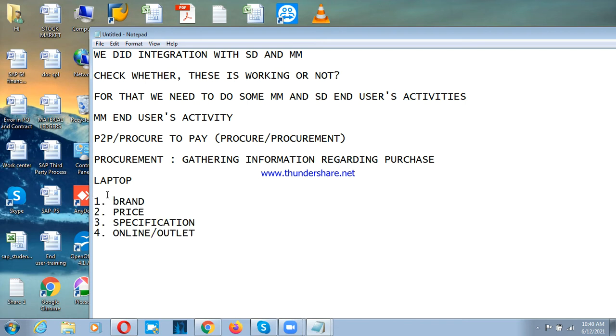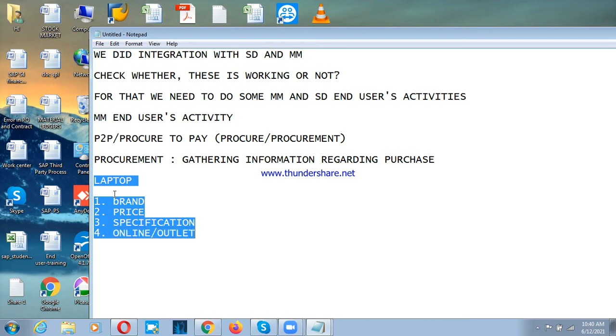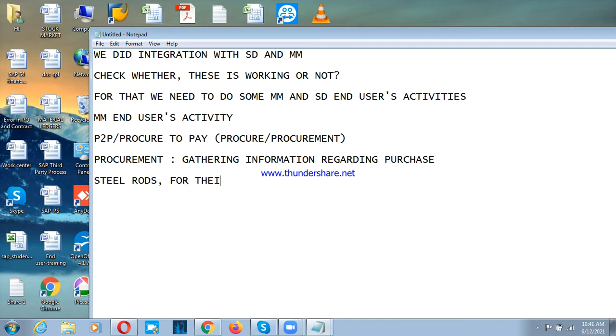Assume that one company is looking for steel rods for their production, say 100 quantity of steel rods.